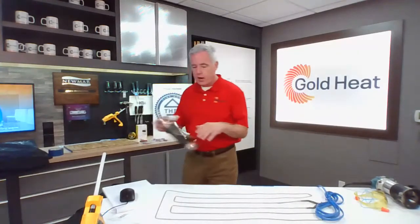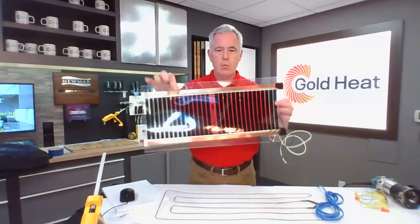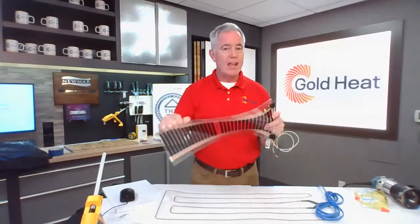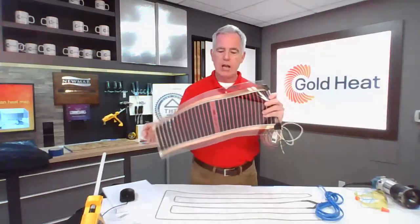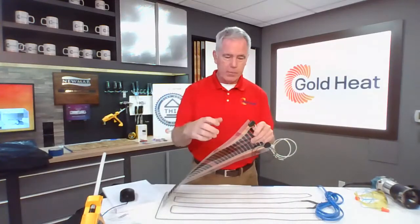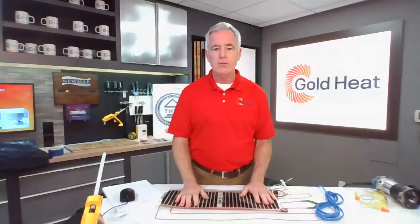Our Black Gold product is a thin film product, so it comes in a 10-inch width. We also have a 20-inch width, and for certain circumstances, for 240 volt, we have a 32-inch width as well. It's about 30 mil thickness, so it adds virtually no thickness to the flooring. We can cut it in 10-inch increments, so you have almost no waste. It comes pre-terminated, so we don't send you crimping tools and wire runs to do on site. This is all done, laid out the way you lay it out in your space. You lay it out in a few strips, glue it down, and then lay your floor right over the top. So those are the two products that we carry.